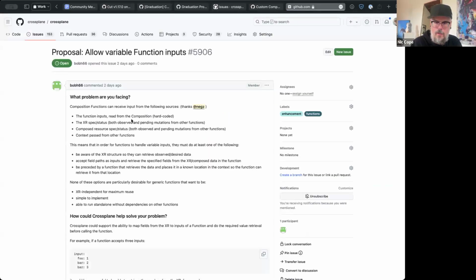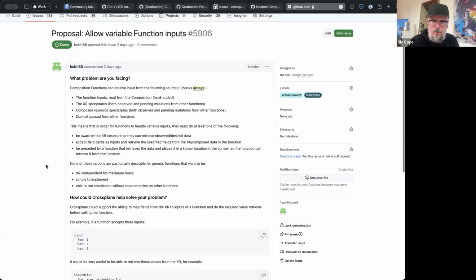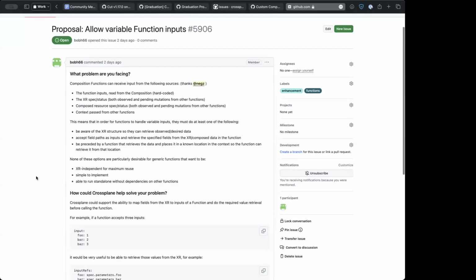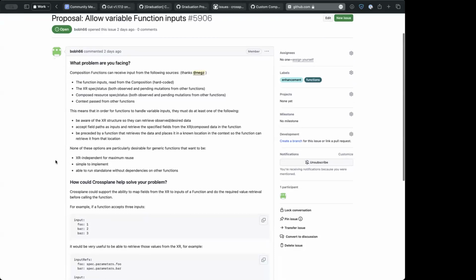And this one is something that we were more recently discussing that is along a similar theme. Bob, do you want to summarize the issue that you wrote up here? Yeah, like you say, this is a very similar issue related to composition function inputs instead of composition selection. Right now, there's listed there the ways that you can get input into a composition function. Basically, the scenario is we have generic composition functions that don't know anything about the composite. We don't want them to know anything about the composite. We just want them to do specific things given a set of inputs.